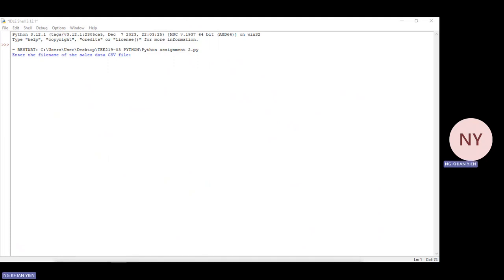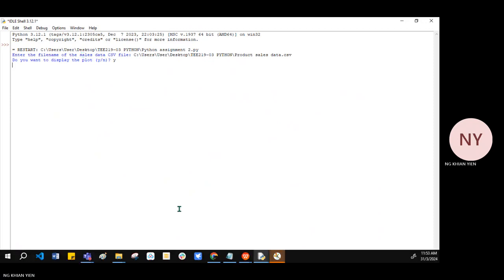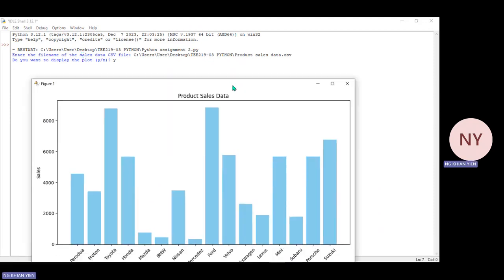So give it the location of the CSV file, and also the CSV file name. Press enter. It will print out, do you want to display the plot? Oh yes. The product sales data will come out.